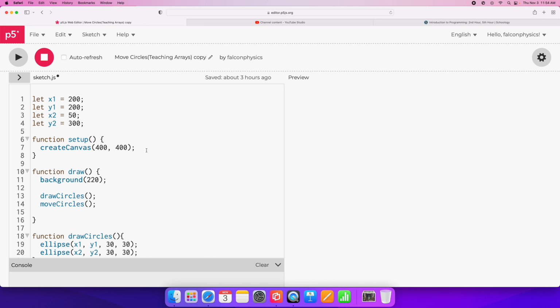And that would be a pain in the butt. And then if I wanted 20, I would need even more. So there's another thing we can do. We're going to introduce an idea called arrays. All right? So first I'm going to show you, kind of explain what arrays are a little bit.